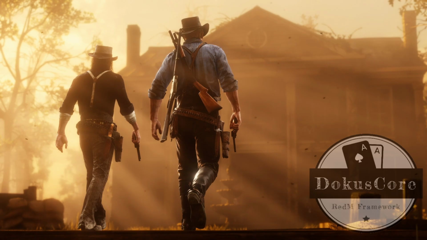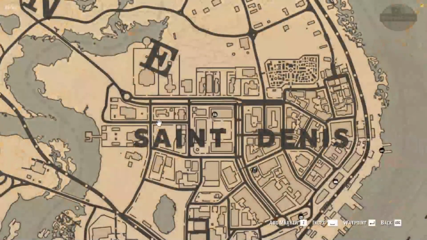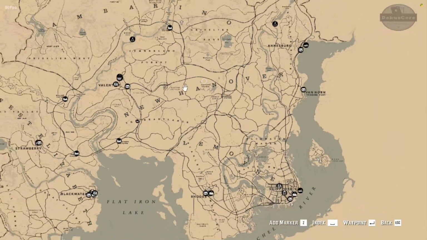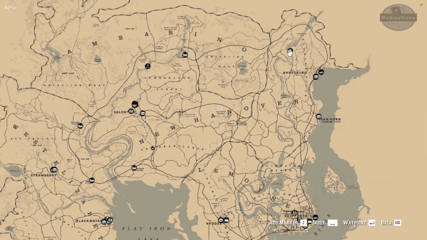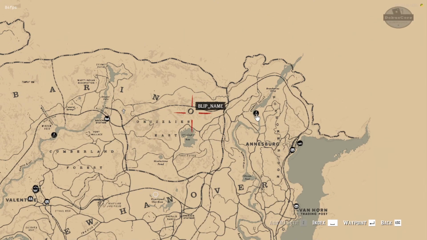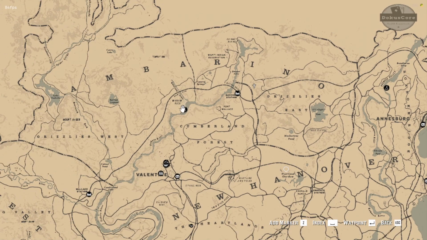Next up, world edits, because we have changed quite some in the world itself. So if we go to RedM and we zoom out on the map, you're going to see multiple new icons. For example, this one. No, not that one. This one. Nakota Native Camp. So we have added native camps to the map for those that actually want to have native roleplay. We also have the Lakota native camp here.